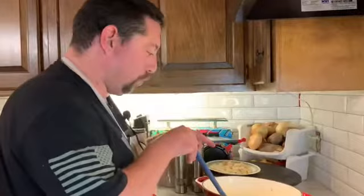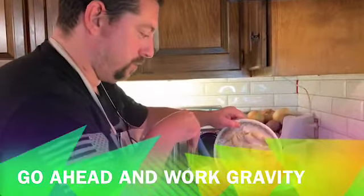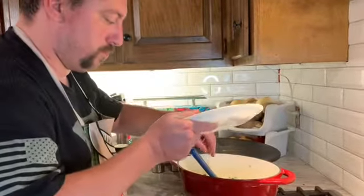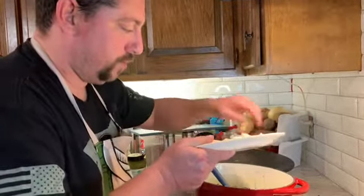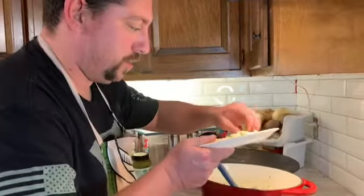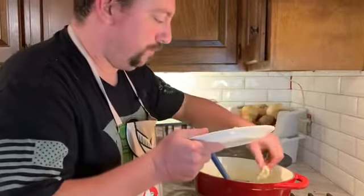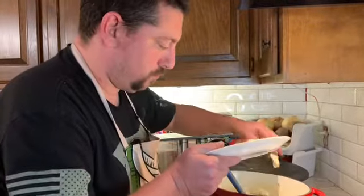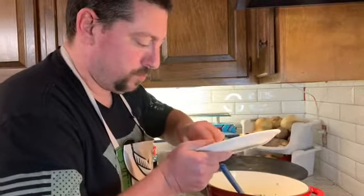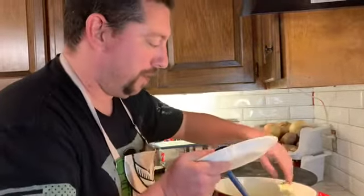Alright, so we got our rolling boil going and our gnocchi, which just proves to show you, you know, you just gotta try. And I'm doing it this way, and it's, you know, Grandma could do it differently, I don't know. But anyway, I'll dump this in and we'll cook it up and be right back.